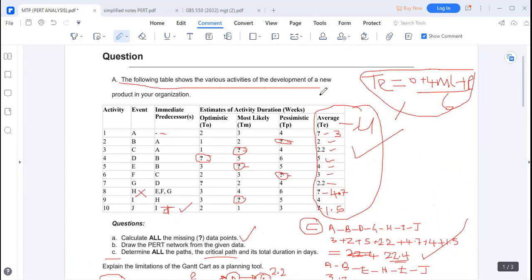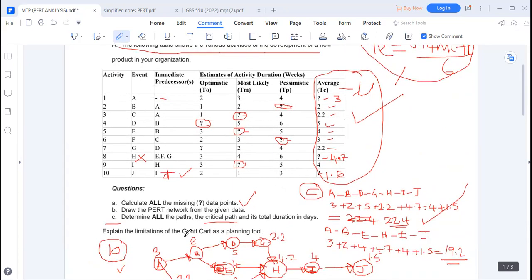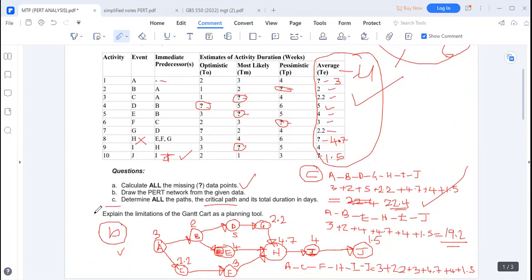Sir, this one where they are saying explain the limitations of CPM, it simply means the PERT? No. This is a different subtopic altogether, which we are going to look at in the next class. I need to explain the Gantt chart to you. So that will be in the next class. The first part of the class, we have just done the ones on top here. This one, we haven't looked at this Gantt chart. This will be covered in the next class.